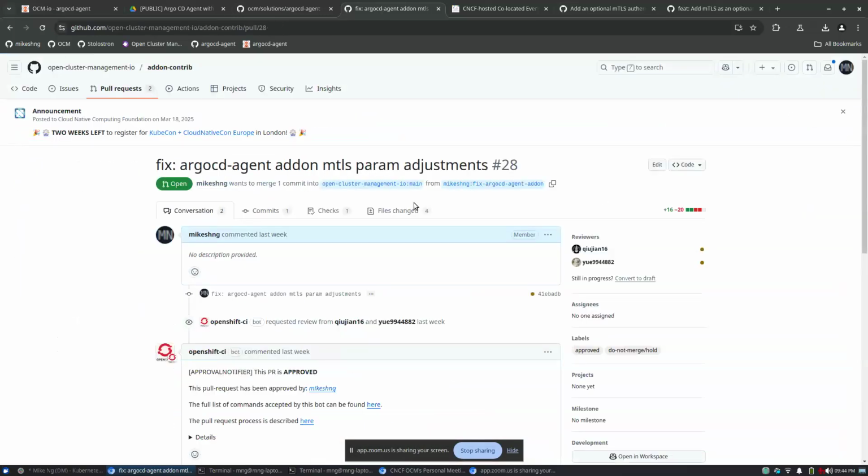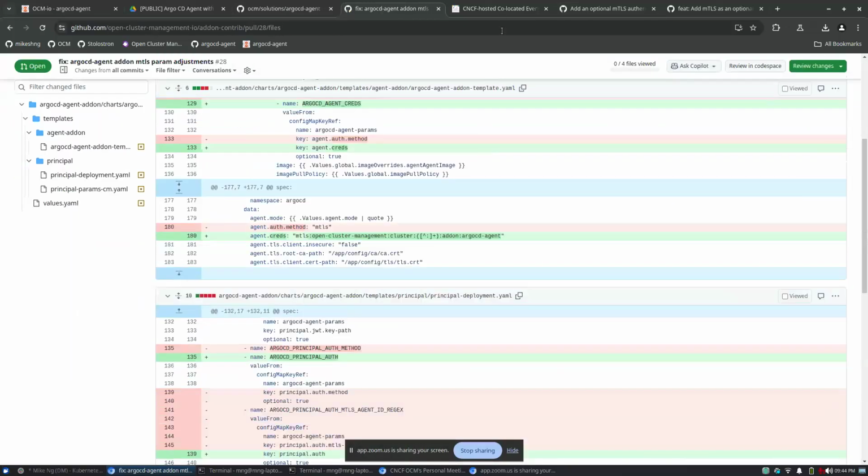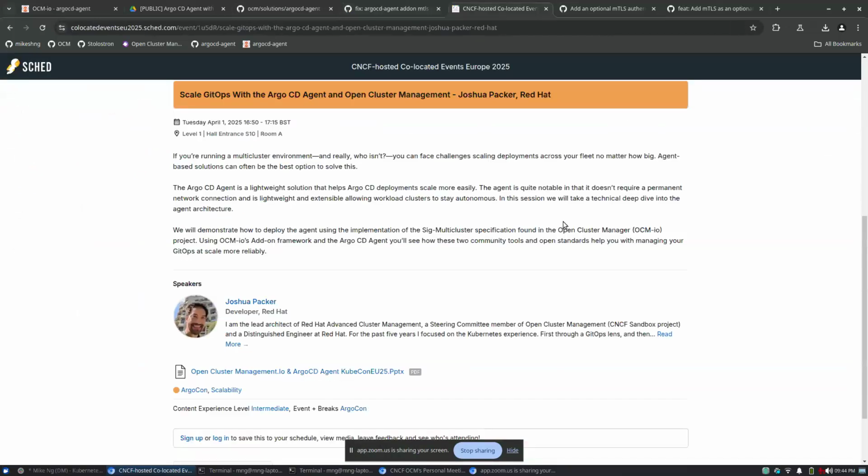The reason I'm having this PR on hold for now is because we do have an exciting ArgoCon presentation next week. Joshua Packer, another maintainer for Open Cluster Management, has also contributed to the Argo CD project before.